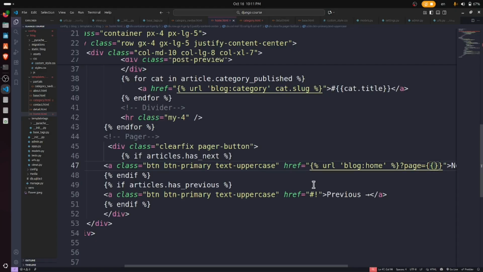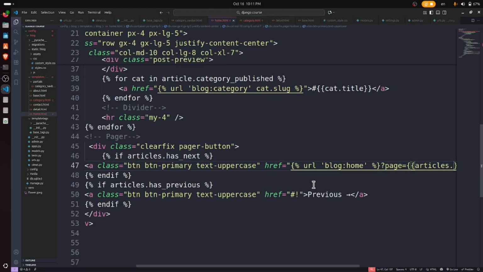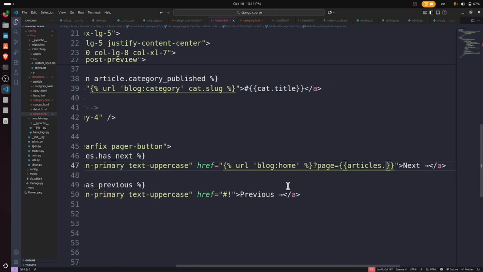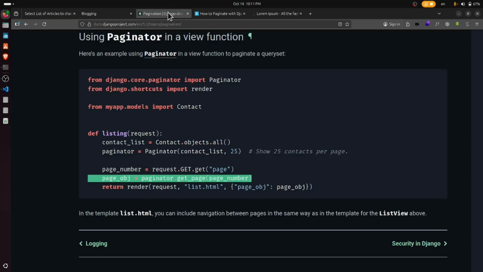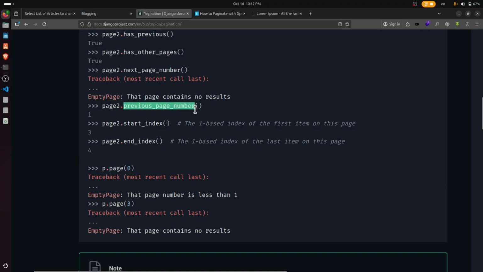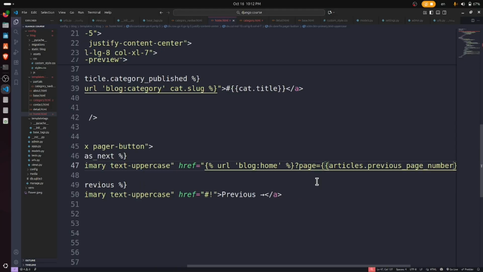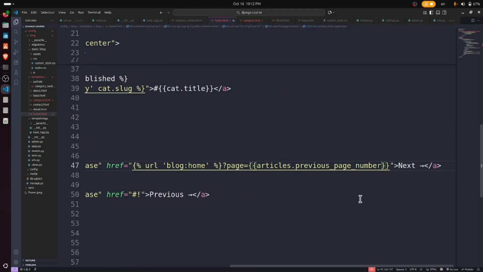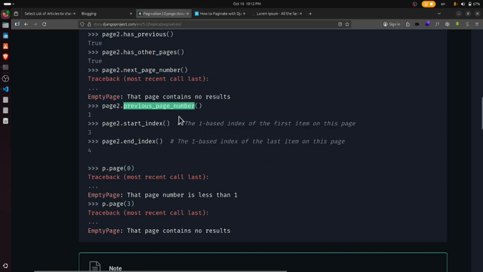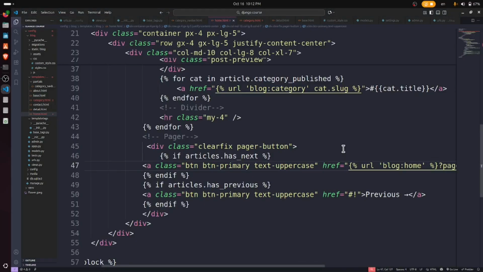The page will be articles dot, here next, it has next, as we have seen, and previous page number. For example, has previous page number. Well, has next page number, I think it can be next page number.